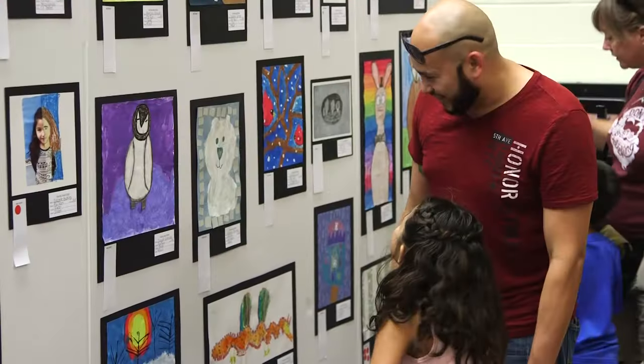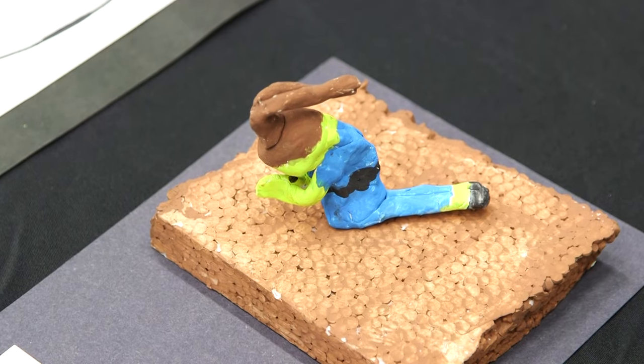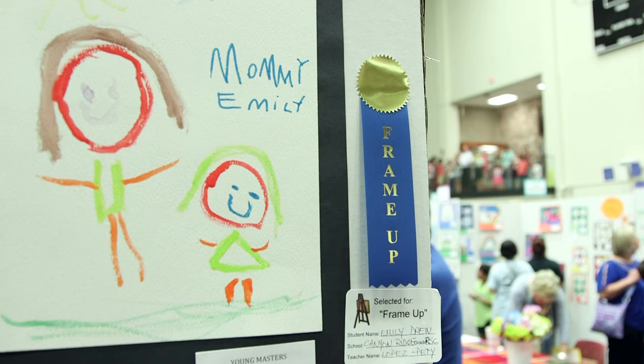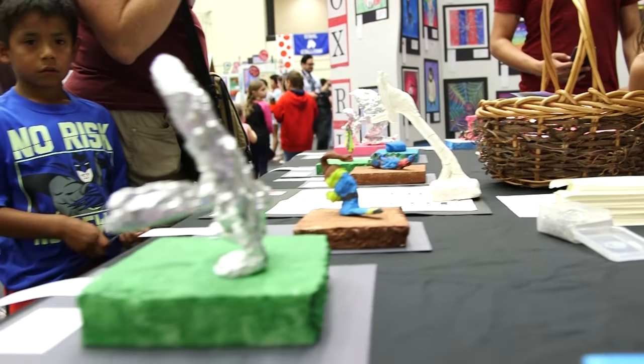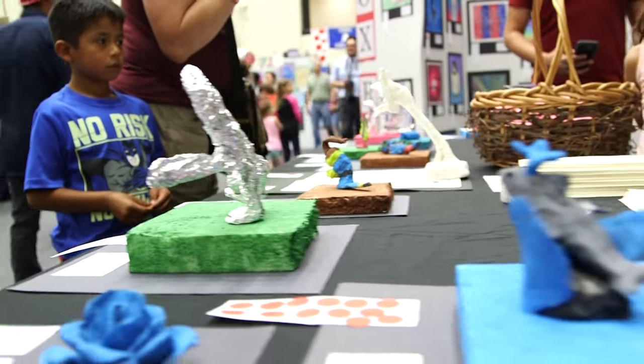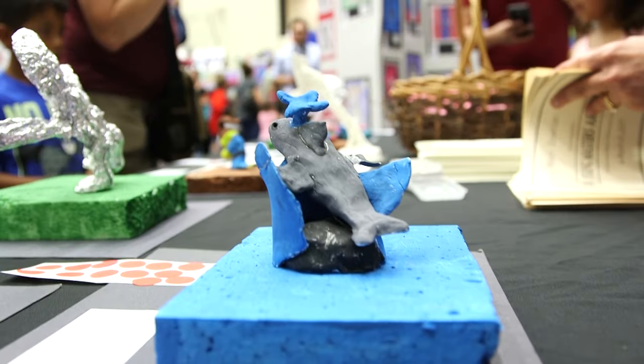The nice thing about that is all the money earned, 25 cents at a time, goes to a scholarship fund, and the students enter portfolios and compete to earn these scholarships — it's really great. It's exciting. It's heartwarming and it makes you feel like the work that we put in was all worth it.